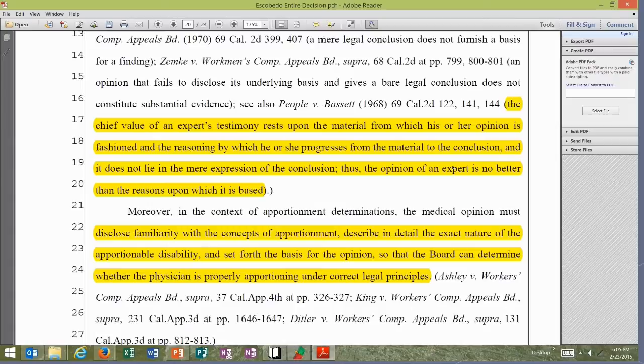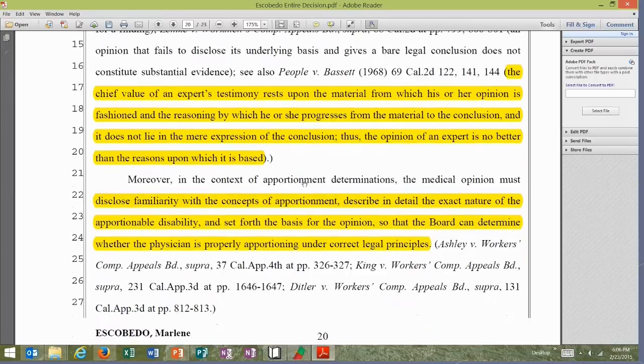You need to demonstrate your reasoning, and you need to demonstrate your progression all the way to the conclusion. And it does not lie in the mere expression of the conclusion. Thus, the opinion of an expert is no better than the reasons upon which it is based. Remember, we said that the mere expression of the conclusion, we refer to that as conclusory.